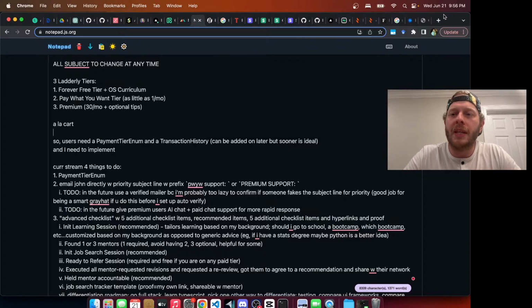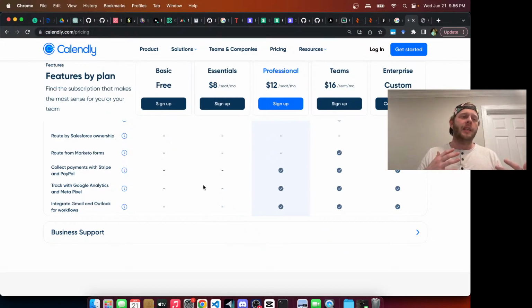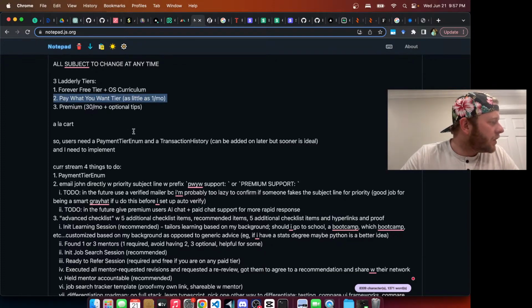An even smaller goal would be Calendly integration for Stripe. This is not just a benefit to me. This is a benefit to the users as well. Calendly makes it really easy to sign up and book a call with me, which otherwise often involves back and forth over email. It takes longer to get responses from people. But for as little as $12 a month, I can do Calendly Stripe integration. So I think that is probably my first goal, if I can get $12 a month, even using this, just like 12 people paying $1 a month. So that's part of the product strategy.